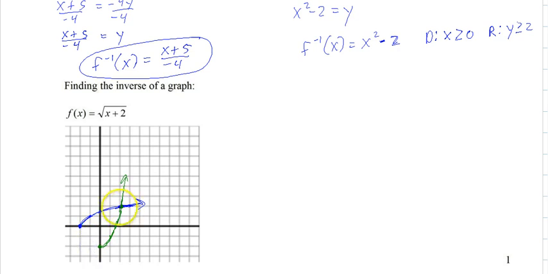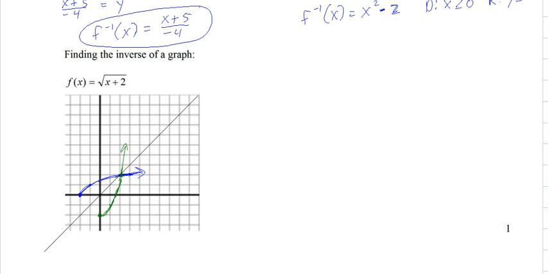So if you look at them, they are a mirror image. They're opposites of each other. There's actually a line going through them, just like that. That's the y equals x line. And if you can see, they're a mirror image of each other. They are opposites of each other. This value right here is negative 2, comma 0. And this value right here is 0, comma negative 2. You see how they're switched?